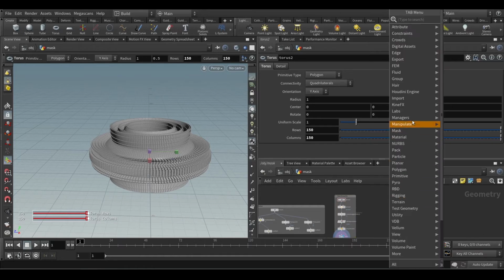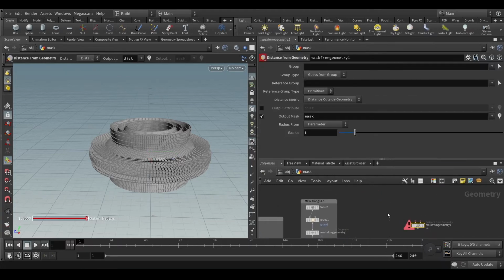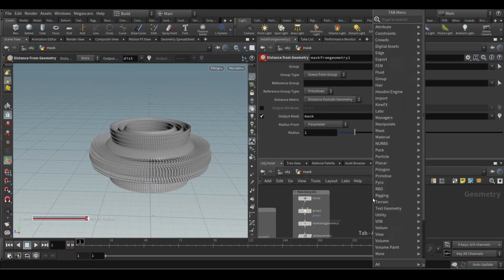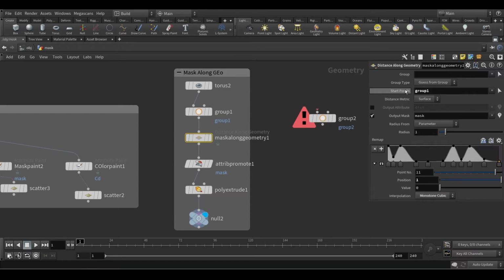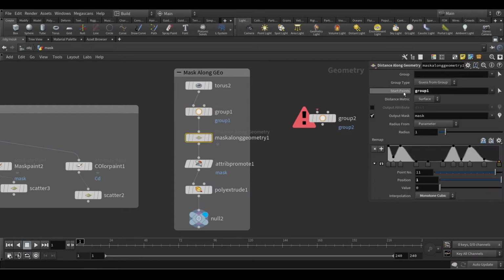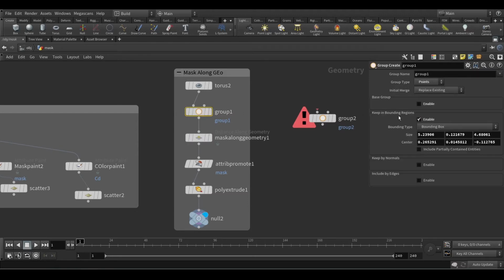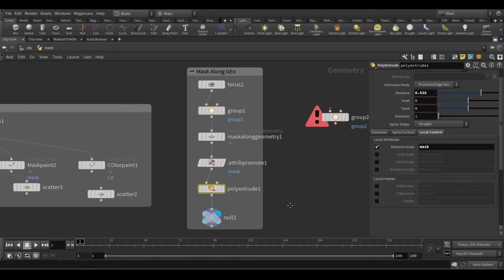The next one I want to show you is mask from geometry. Mask from geometry behaves just like the group node. I'll give you a moment, in case I am going too fast. So this is the node structure. I didn't do much. All I did is color using the remap, and the group is this one because it needs a start point. This node needs a start point, so I created a start point based on bounding region, and then I promoted to primitive because PolyExtrude only takes primitives. So that's how I got it.